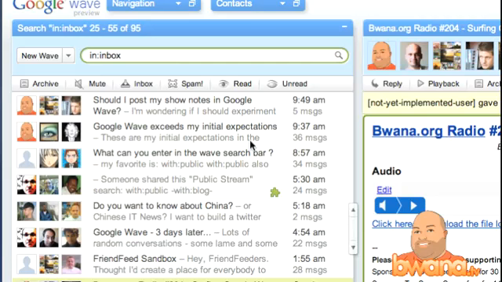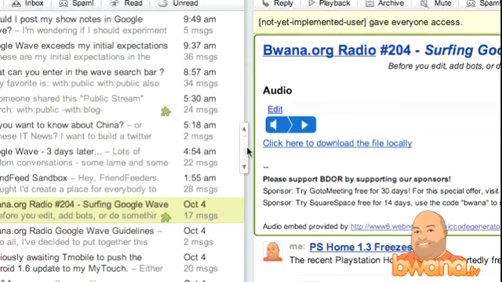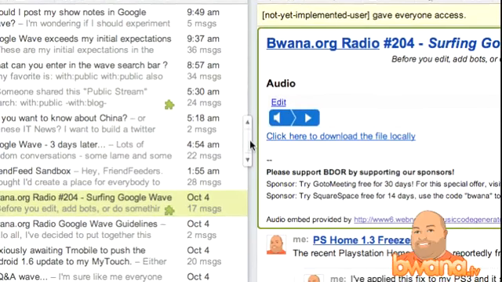There is absolutely no undo. So if you make a mistake, it's there. If you accidentally delete something you didn't want to delete, it's there. What you've got to do is go back into the playback history and actually copy and paste. In some cases, you lose formatting, and it's a mess. So that's something to keep in mind as well.